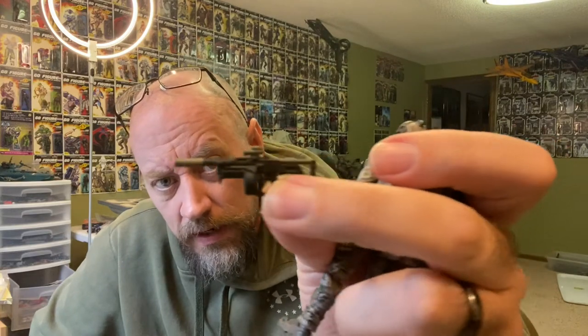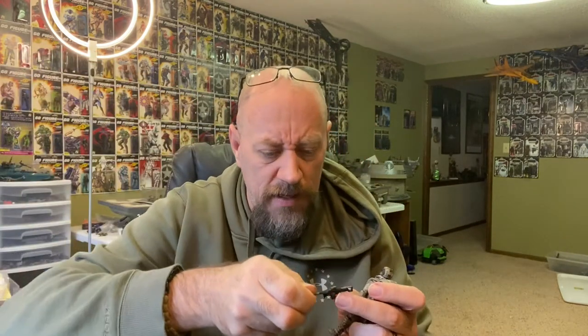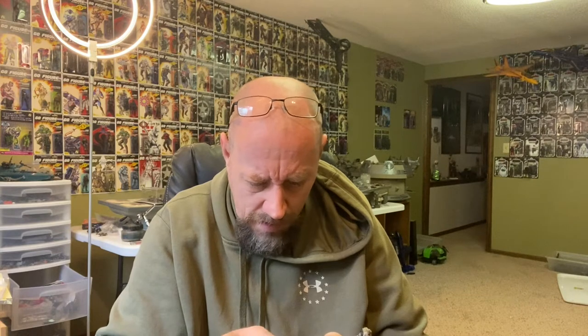Ooh, nice. That's a new one. I don't have that gun anywhere. I like that. That is awesome. That didn't show up in the pre-production photos anywhere at all. That is sweet. It kind of looks like a, boy, I don't even know what that's supposed to be. The drum magazine and the silencer, because the only thing that I know that comes with a drum magazine right now is an AA-12 auto shotgun, but you don't see shotguns with silencers, so I don't know what that's supposed to be, but I like it. That is cool.